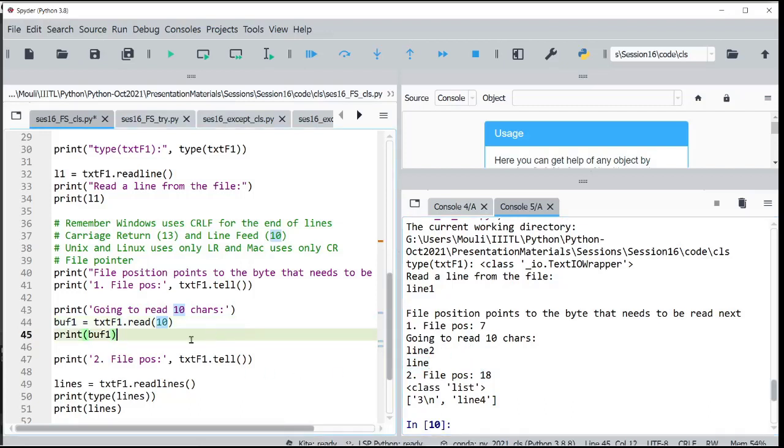Let me, I may make a mistake here. Okay, 1 second. Did I make any mistake? Okay, this is actually from pointer 0 to 1, I think. Buff1, print buff1. Does it print?